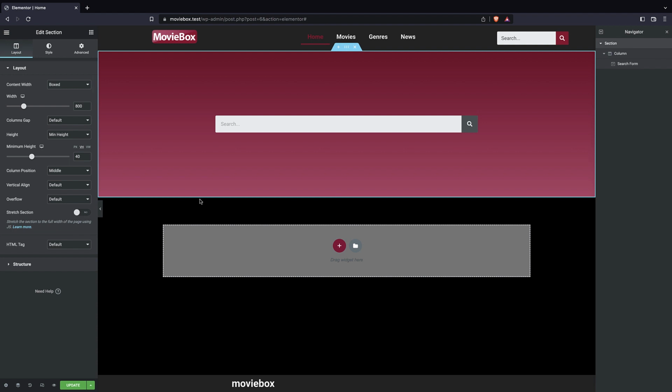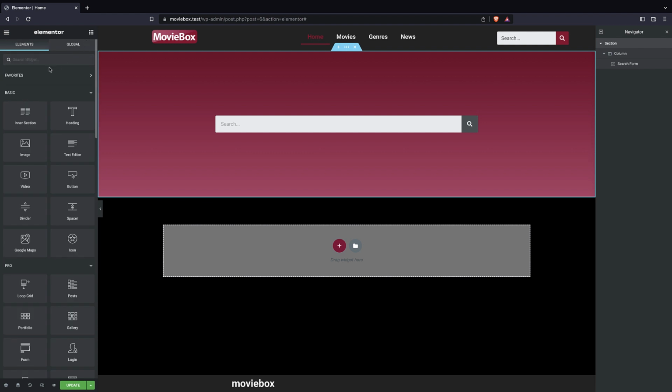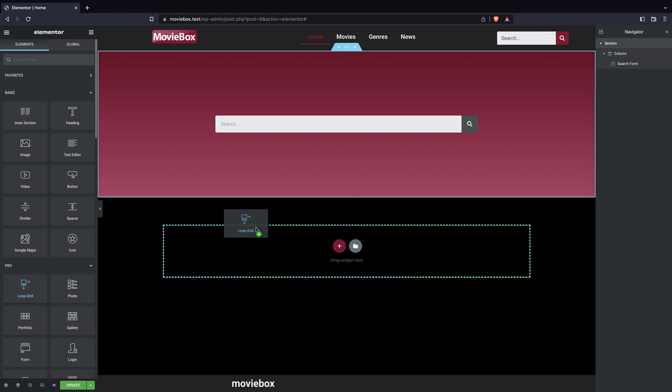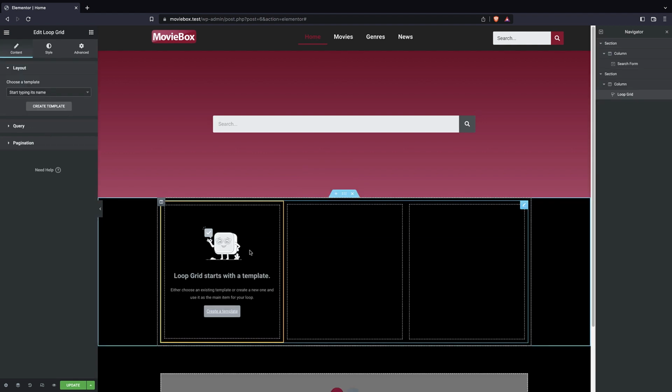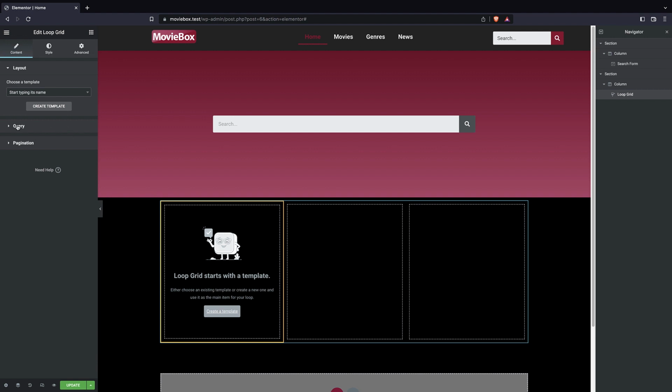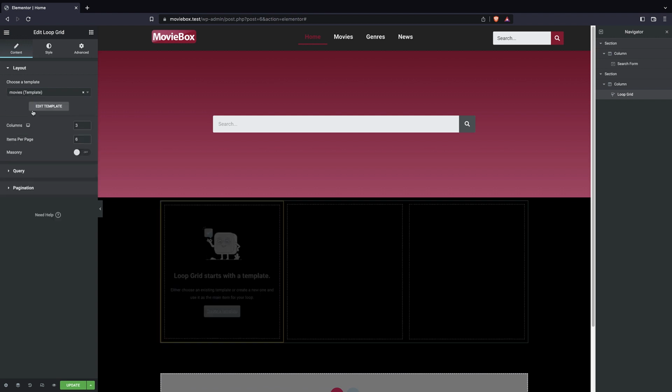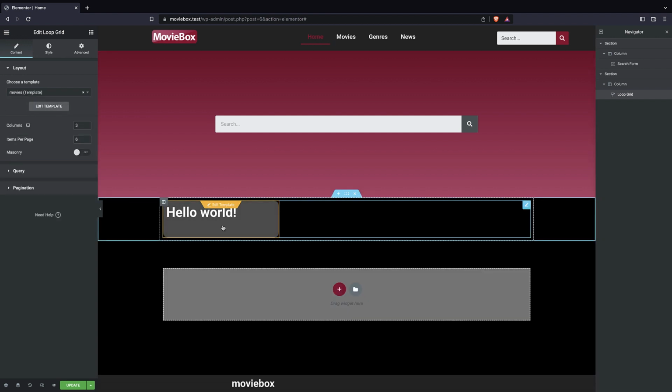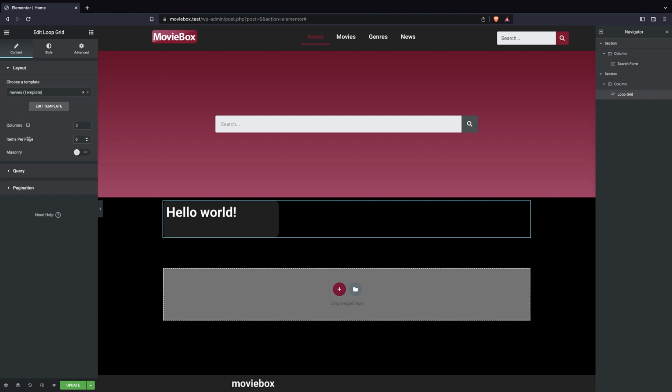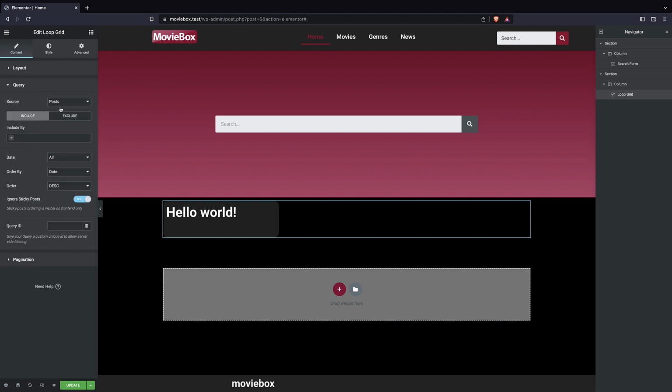So you want to display your latest movies, your hottest movies, and extra. So we can just simply use this loop grid. So I can just place it here. Now we want to place it in a new section here, and now we have it. We can just specify the query and the template. Now for the template, we do have a template, so that's very cool. I think we name it movies. So we have this movies template, and then we can just change the query into anything that we want.